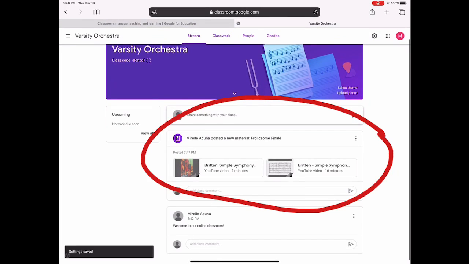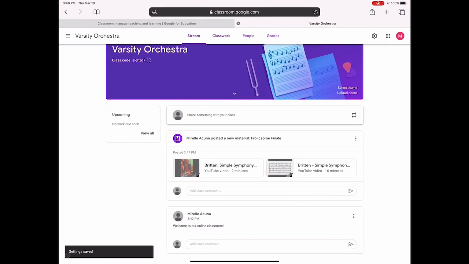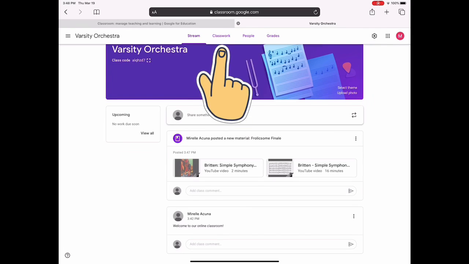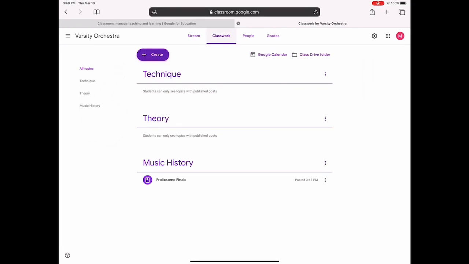So it makes a difference because it's easier for the kid to just click on it versus navigating to a different menu. Let's click on classwork one more time at the top menu so that we can add some additional material. By clicking that create button, once again, we actually will get that menu. This time I want to add some handouts.